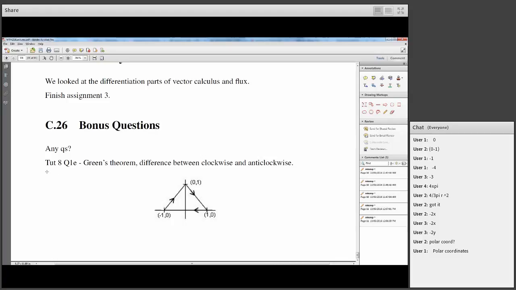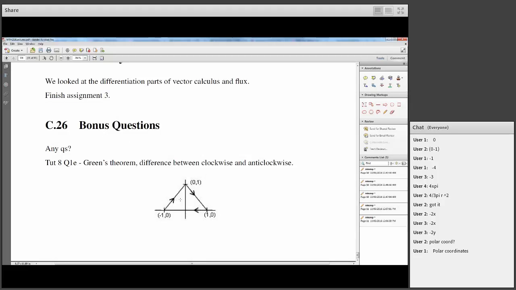This is tutorial 8, question 1E. You had to do a vector line integral along this curve. As you can see, this is the picture straight from the tutorial manual. And because it's a closed curve, which is the very first thing I look for in vector line integrals, I think, oh, why don't I use Green's theorem? That sounds a good idea. Now, if you look at this, though, these arrows are going in a clockwise direction, where Green's theorem requires the curve to be traversed in an anti-clockwise fashion. So this orientation's round the wrong way.